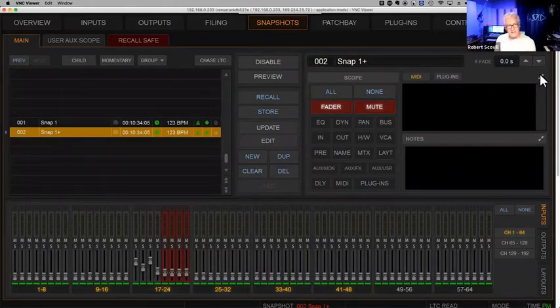This is incredibly powerful. It has absolutely saved my butt on some award shows and TV style shows where you might be working from a script and something has changed over the intercom where you say, okay, no, they're not going to go to that mic. They're going to go to this one now, blah, blah, blah. Just put it in preview, go to the snapshot, make the change, come back out. Now when you go there, it's going to be right. You won't have to change it on the fly, right? So it's a really powerful way of doing it.